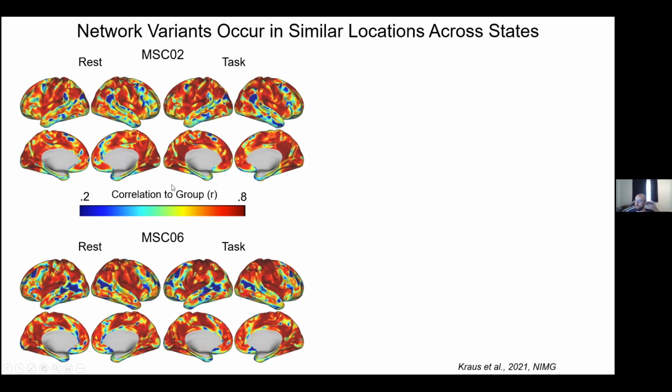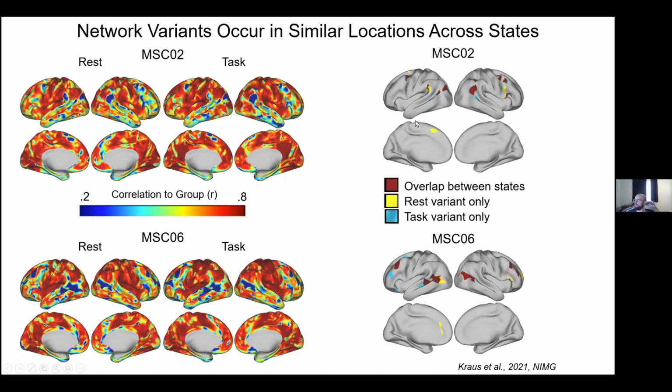Essentially what we wanted to do then was say, okay, what if we do a spatial overlap map here? How spatially similar are these? So here is a visual representation of the analysis we did. We define variant vertices in task and rest. As I said before, the thresholding does add a little bit of noise to it. As you can see in rest, this area is considered a variant only in rest and not in task, even though they both have pretty low correlations to the group. But even though there is a little bit of noise from this thresholding, most of the areas overlap, which is represented by this red between the two states. And there are also some which are only present in task, which are represented by these blue areas here.